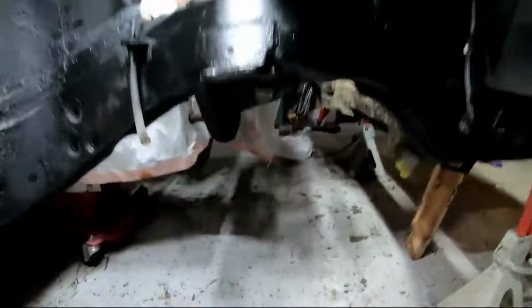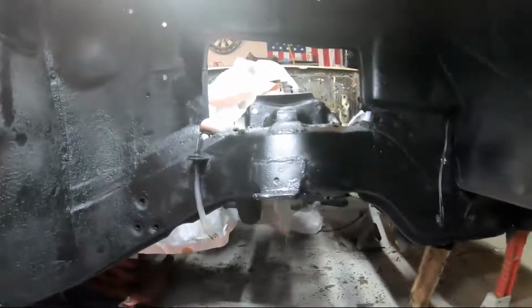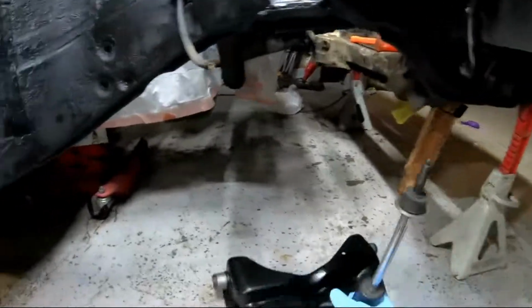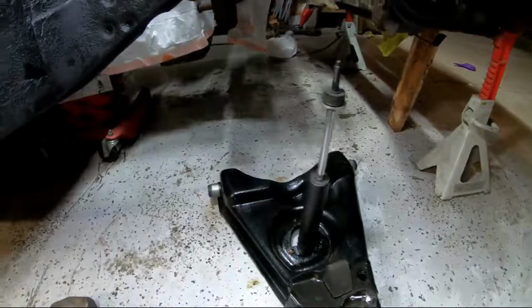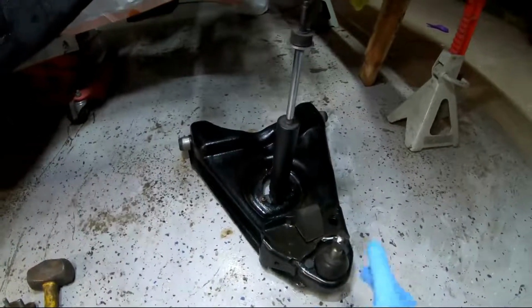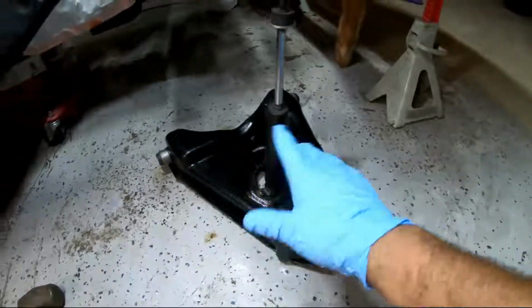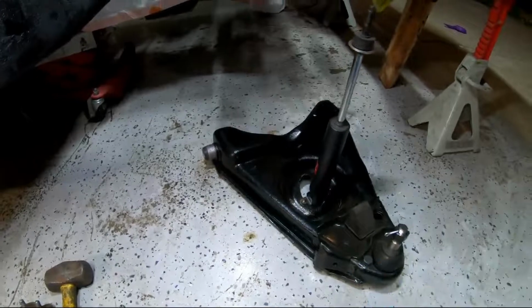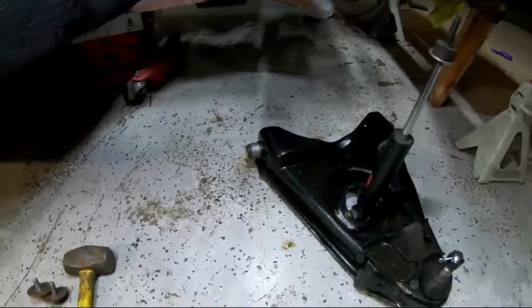All right, so time to finally start installing the control arms. I don't know if you remember one of my first videos, I was rebuilding these control arms, new ball joints, new bushings. I actually didn't finish it last time. I just finished with the bushings.